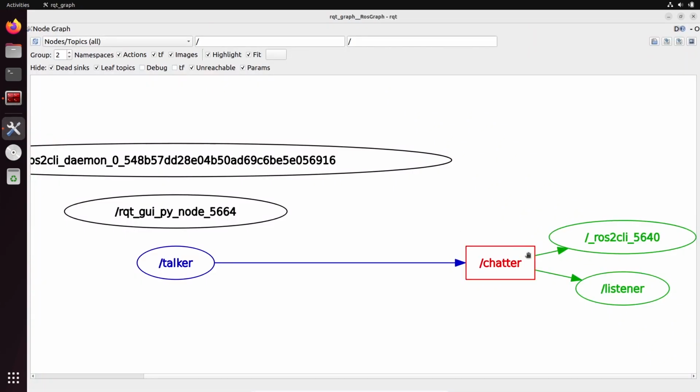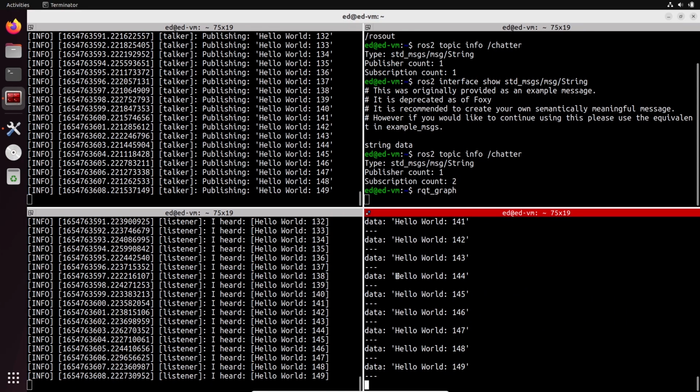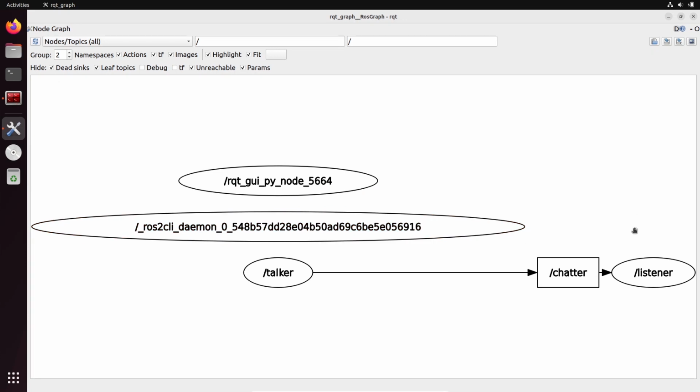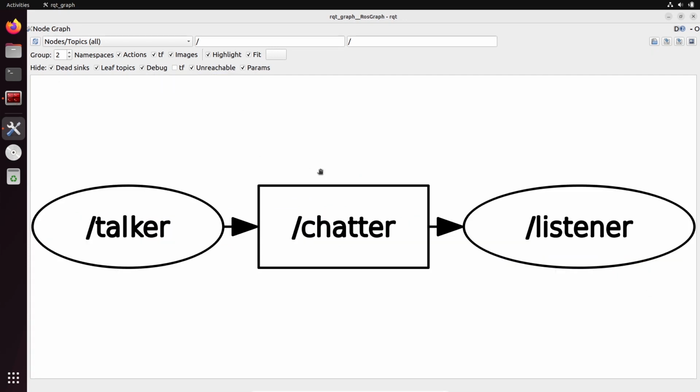So you can see that we can have many subscribers for one topic, and we could also have many publishers for one topic. And so all the publishers are going to publish to this, and all the data is going to be sent to all the subscribers. So this subscriber is going to receive the same thing as this subscriber, for example. Now if I, let's say, kill this one, I go back to RQT graph, I refresh, you can see now we don't have this node anymore, we just have the listener. I'm going to remove debug, okay.